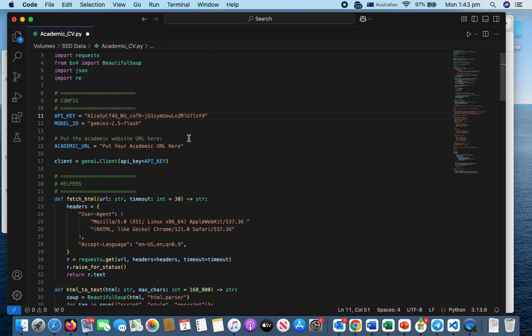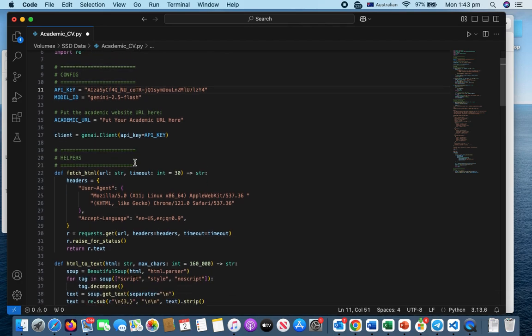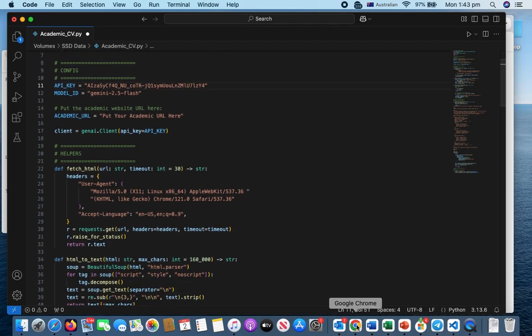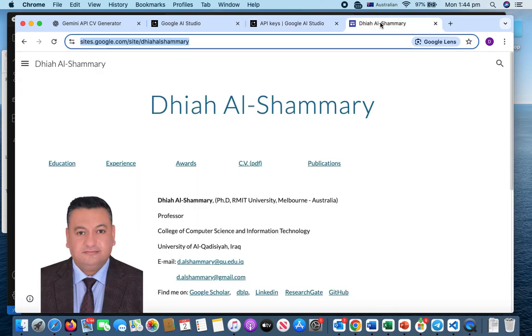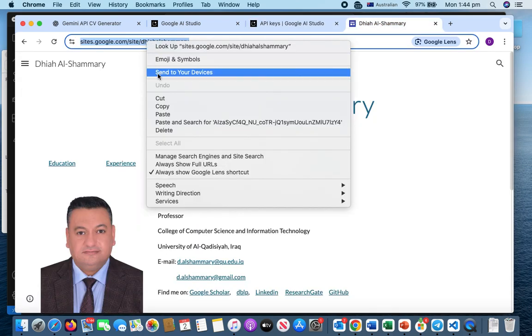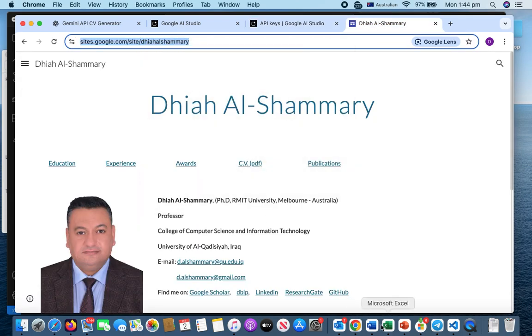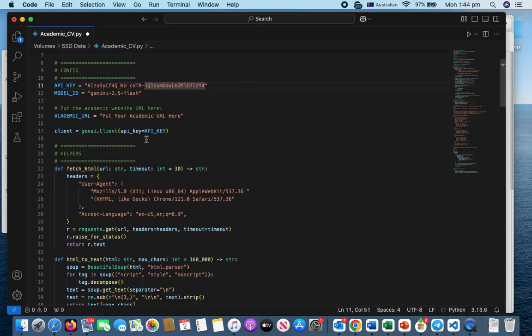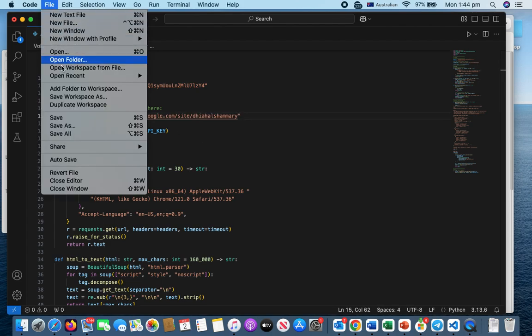And the other thing is to write the right URL for the academic. Okay, we have here the academic URL in this place. I will use my website as an example. I will copy that and put it here. Okay, make sure to save.